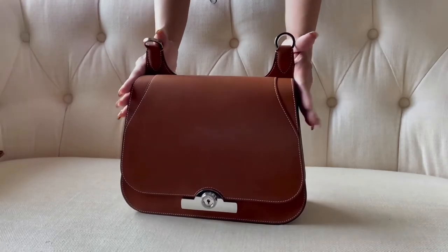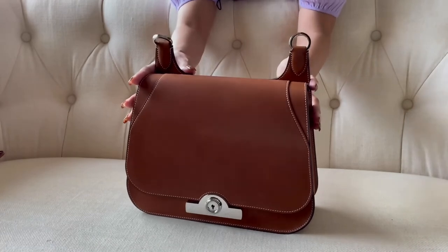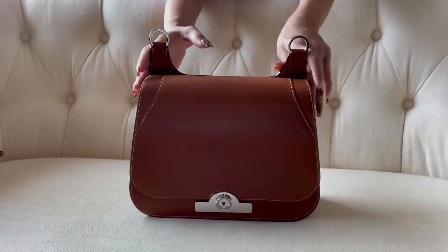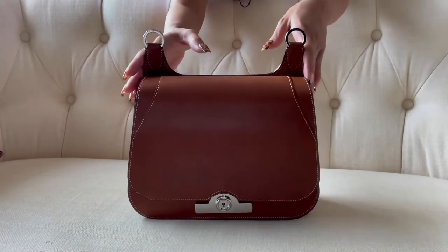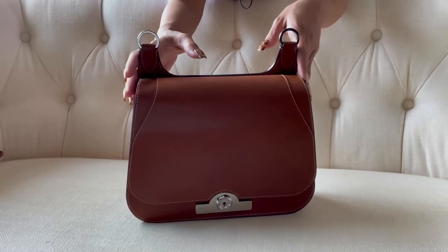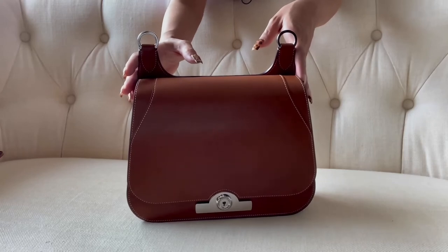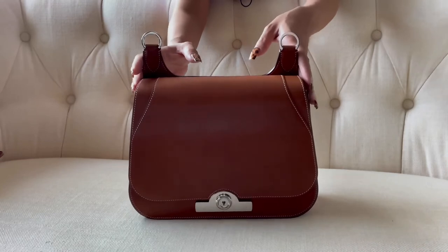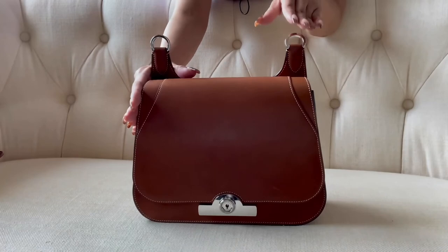Yes, it is so pretty — I like how it is styled. It is the most beautiful saddle bag out there. This was also designed by Ramesh, who was the previous creative director of Mona. This bag is called the Region saddle, and the Region has been a very popular celebrity bag back in its time in the 1800s and early 1900s. Isn't she adorable?